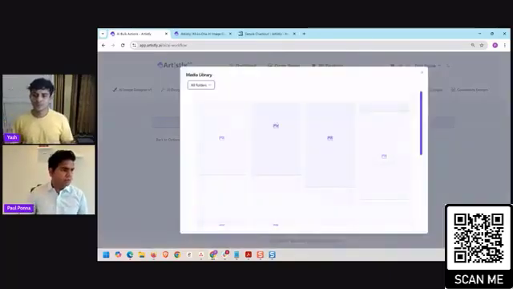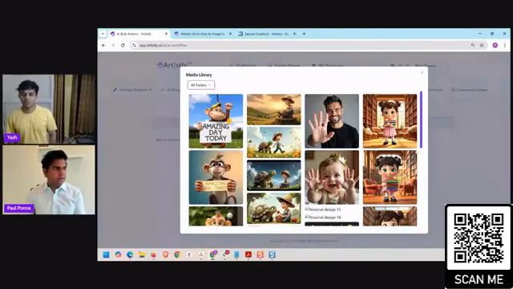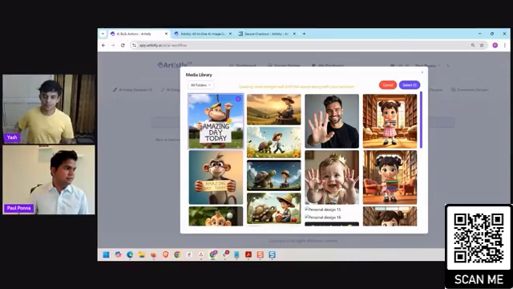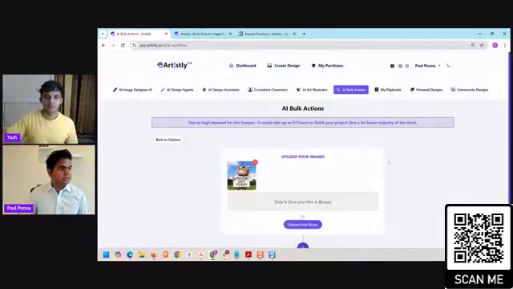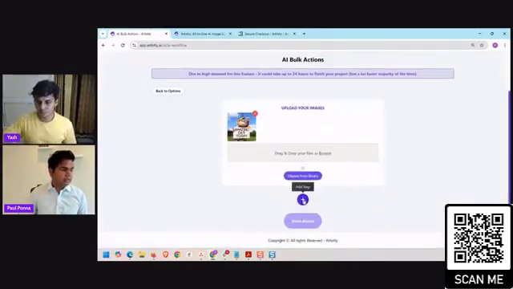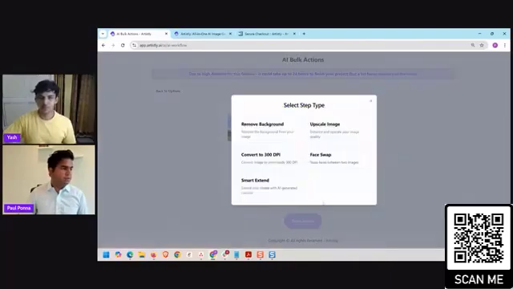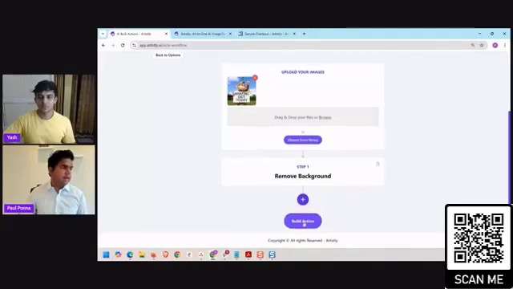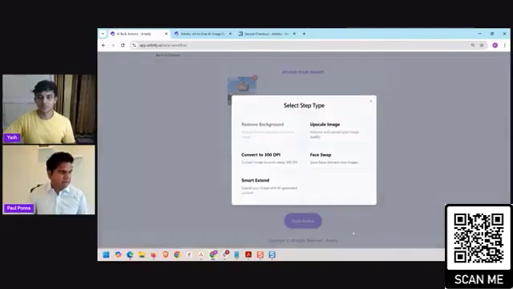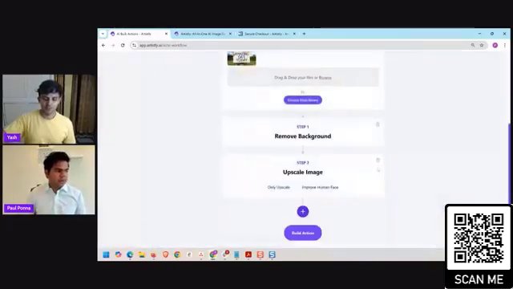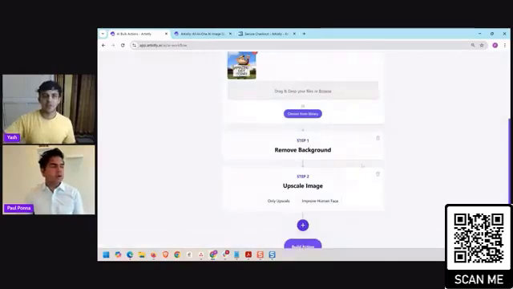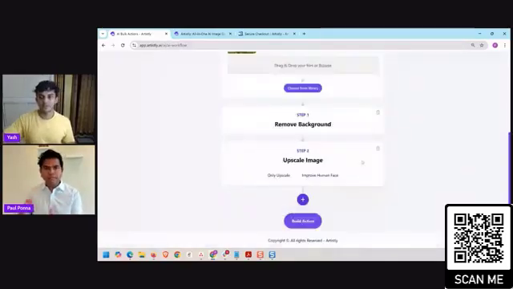You can pick a bunch of photos and run sub tasks underneath it. So let's say I pick a photo here. I can then say, next, what do I want to do? I want to remove the background of this image. Okay, I can do that. Then next, I can add another step. What do I want to do after this? After it removes the background, I want it to upscale. There you go. And in the future, we'll be adding more of these, what we call workflow, step by step.